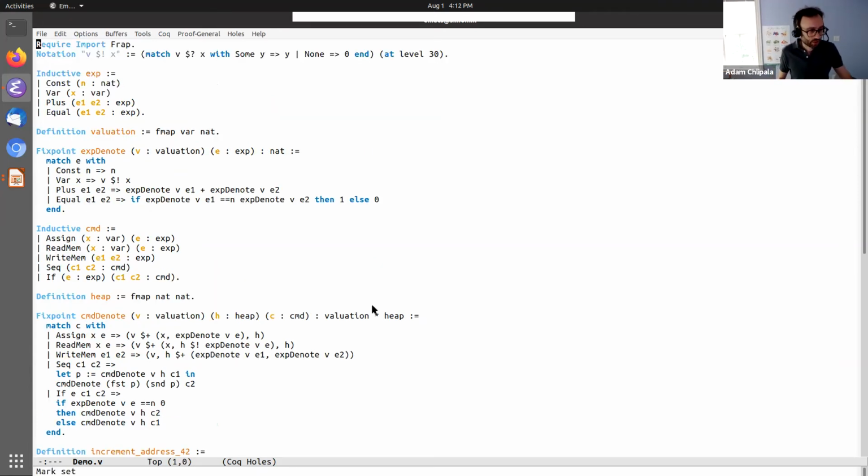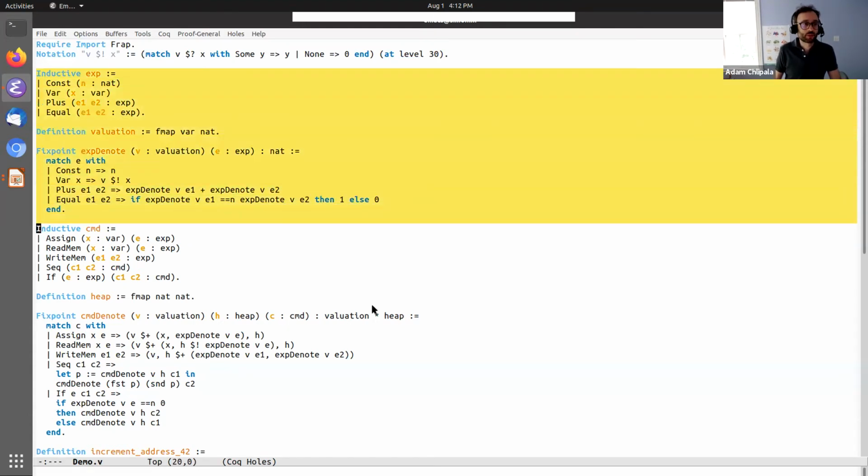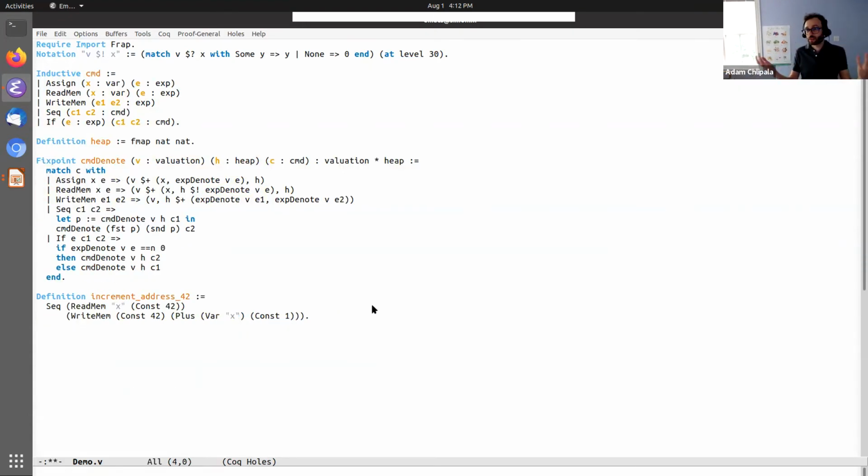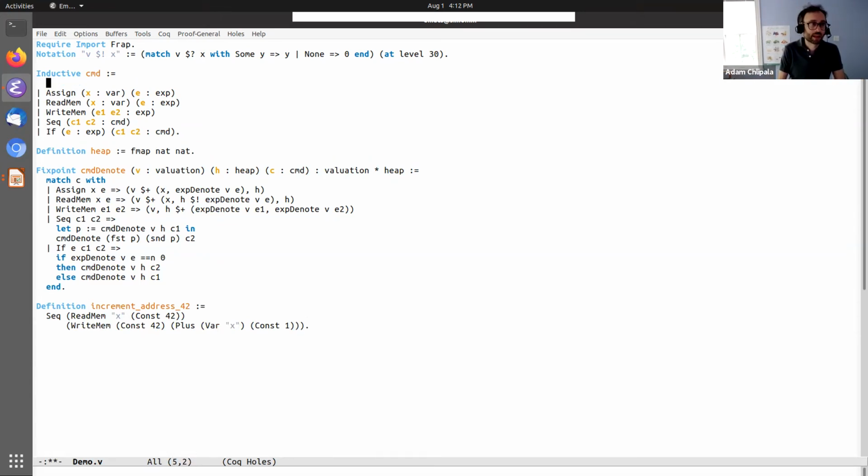So let's actually do some surgery on this example. We will get rid of the whole notion of expressions. We'll actually inherit expressions from the meta language, Calc. Similarly, I will simplify our command language. This is actually going to look sort of like monadic programming in Haskell. Let's add a return construct that just takes a number as input and makes that the result of this command. We're actually going to change commands to generate results, not just cause side effects. And then I won't need this anymore.